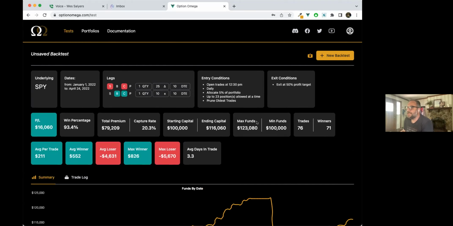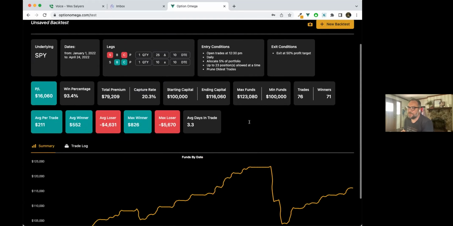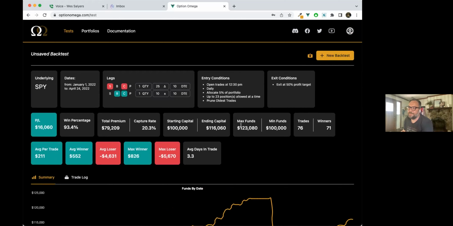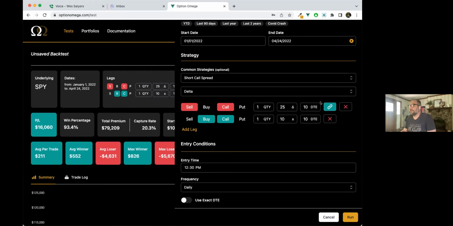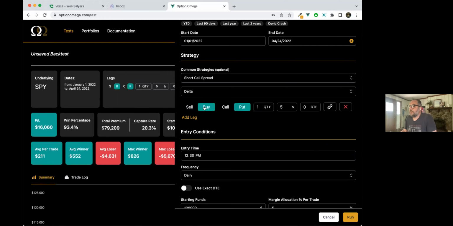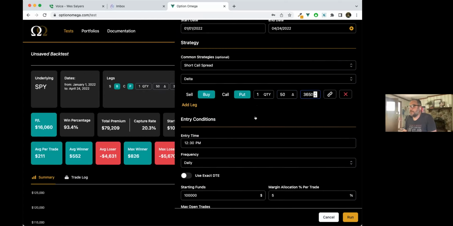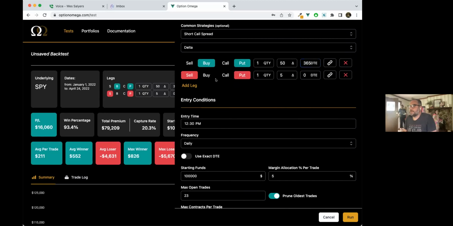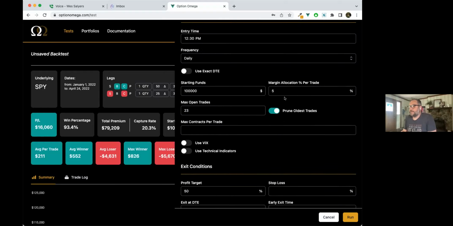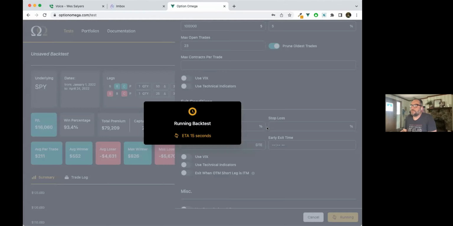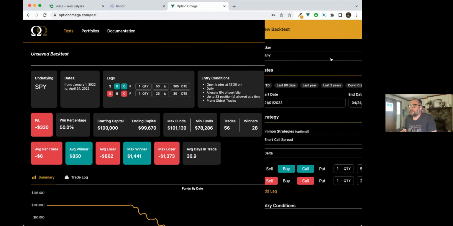And then you can combine that, say, well, I wanted to be long this year, but is there a kicker I could put in to help? And I think that stuff, where you're closer to LEAPS, where you could say, I always want to be long SPY, so I'm going to buy a 50 delta, 365 days out. But I always want to be selling something against it, so I'm going to sell like a 25 delta, 30 days out. You can test that and see through time what you can do. That didn't work this year because of the down move.